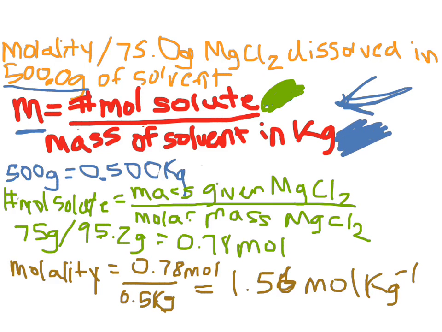Okay, so that's what you need to follow. So I did the mass of the solvent first. It doesn't matter what order you do it in, because you're just going to put whatever you get at the bottom. So when you convert 500 grams to kilograms, you're moving the decimal place 3 spaces to the left, or you can divide it by 1,000. 500 divided by 1,000 is 0.500 kg. Let me make sure that's right.